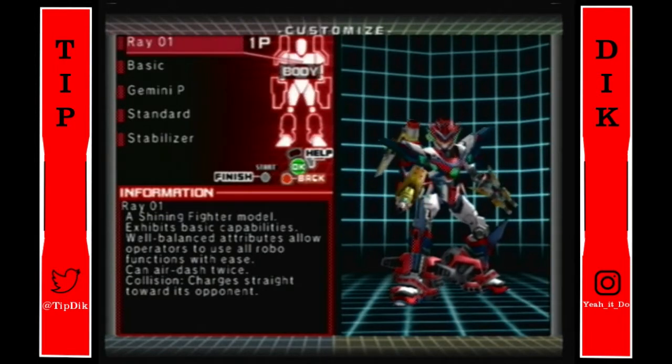And so P is pretty nice. You don't necessarily get the greatest follow-ups off of P, but it really limits your opponent's movement because it lasts for a while, and it's so tall that they can't jump over it.